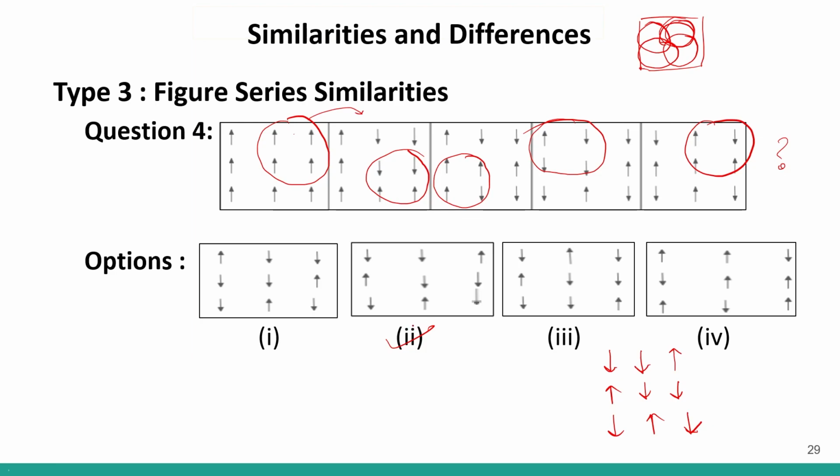Okay. So what we did was look at the change of the arrows. In each step, 4 arrows were changing. So if you imagine a box and you imagine 4 elements, 1, 2, 3, and here also let's imagine 1, 2, 3. Firstly, these 4 were changing, then these 4 were changing, then these 4, then these 4. So now automatically we'll come back to these 4, which are these arrows. So they changed and option number 2 will be the correct answer.